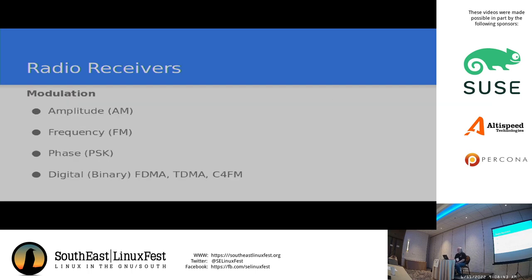So once you've got your receiver and you're sampling, you've got to demodulate. A pure carrier wave doesn't have any modulation on it, so it's not anything that you can interpret. You have to have some kind of modulation scheme to take the voice or music or whatever it is you're trying to send across. There are several different types of modulation schemes. Of course, the simplest ones that everyone thinks of are AM and FM. AM takes the signal, the voice, and changes the amplitude, the strength of the carrier wave. You have the carrier wave, and then you have the sidebands. Frequency modulation is a constant carrier wave, and they vary the frequency ever so slightly to modulate.